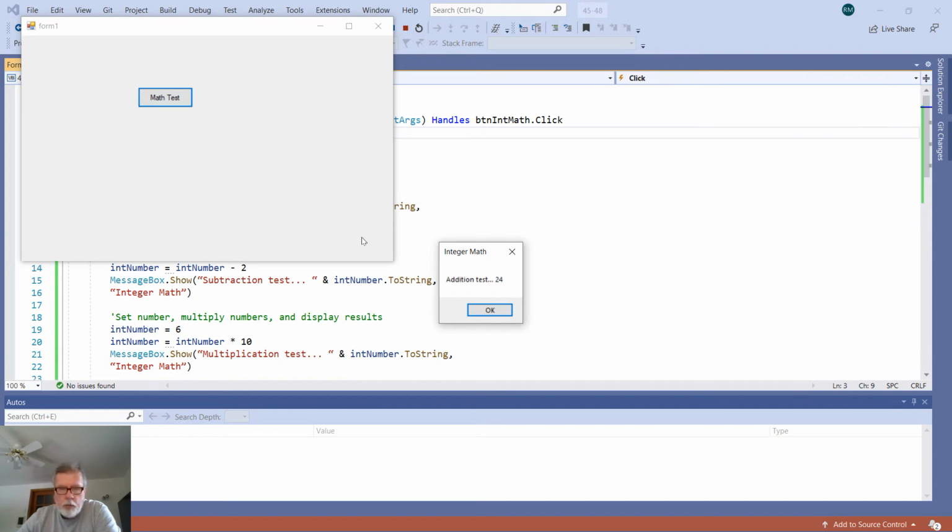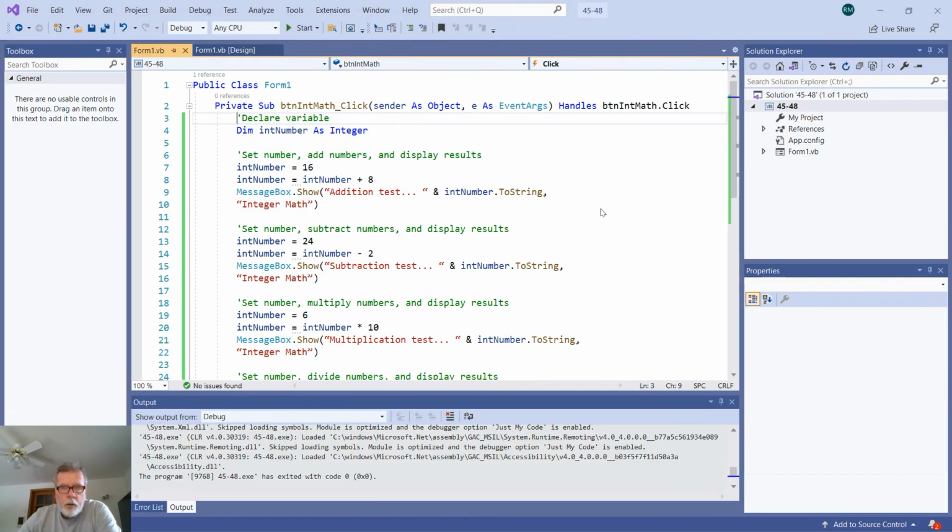So I wrote down 24, 22, 60, and the last one should be 2. So if I'm going too fast, just go back, I think, to the last video. Now there are some things in here that they talk about in the book that IntelliSense will do, but let me do something different first.